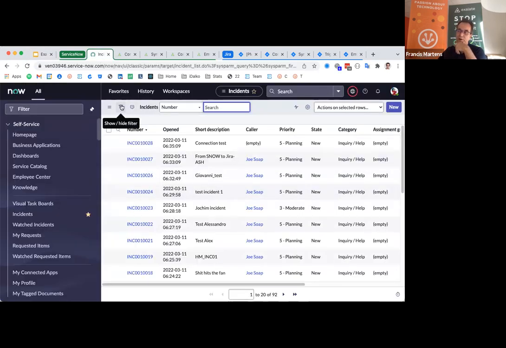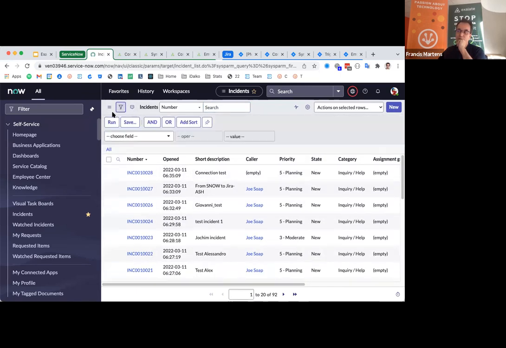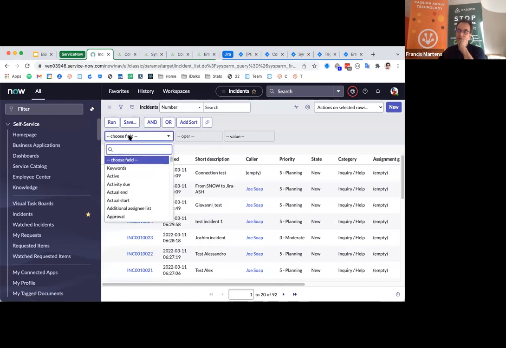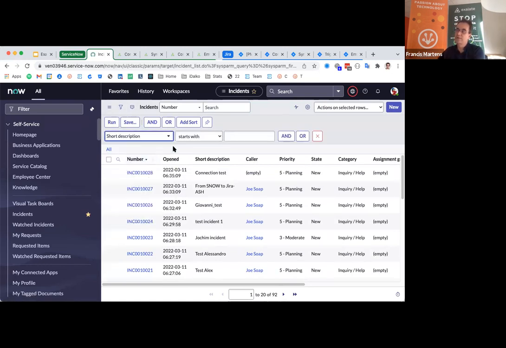For those who don't know ServiceNow, if you click on the show filter, here you can specify, for instance, a short description, and starts with, in my case, Francis. In your case, it would be Majid or Manush and so on.